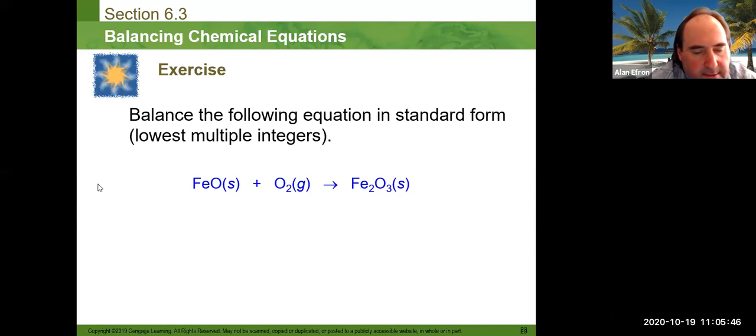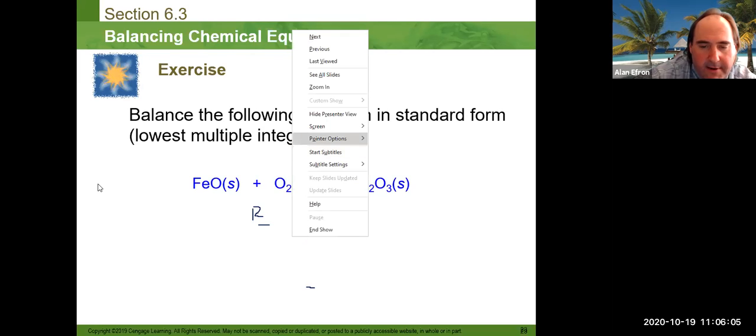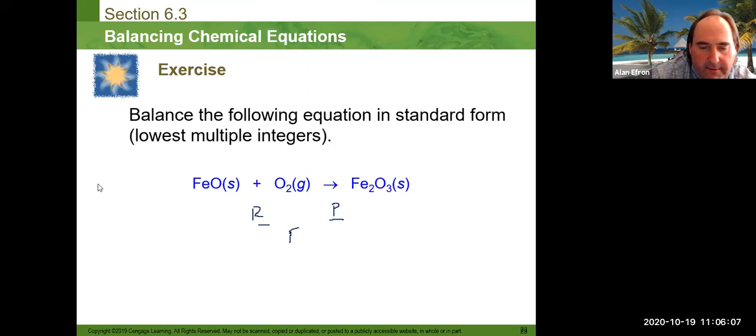Okay, so let's take a look at this one here. Again, I highly recommend doing a table. It's very helpful sometimes. Make one for reactants and one for products, with your elements there, which is iron. Probably write it better than that. I'll try it again. All right, here, go with iron.